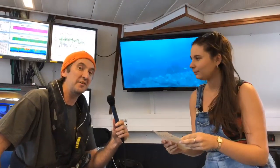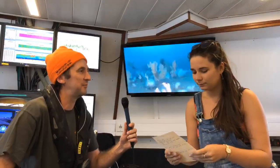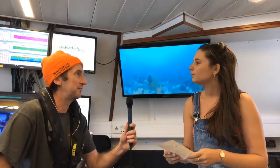Yeah, so Rex, our little robot, can go to 300 metres. Oh my goodness. That's enormous. It's bigger than most skyscrapers. I think the tallest skyscraper in London is about 300 metres. Wow. So even deeper than that skyscraper is under the ocean. That's our maximum depth. It depends also how much of that yellow cable, what I call the tether, we've got. Today we only had a short tether on there, so we're limited by that as well. But you can go really deep.